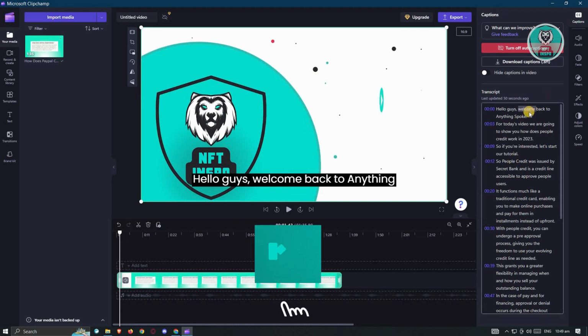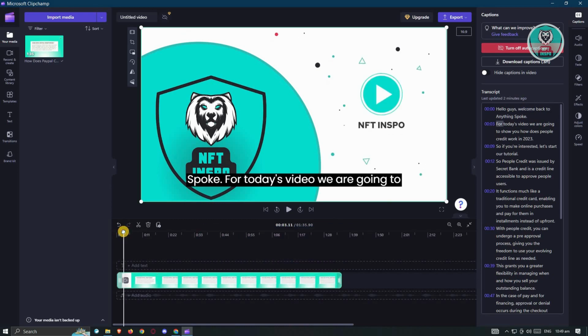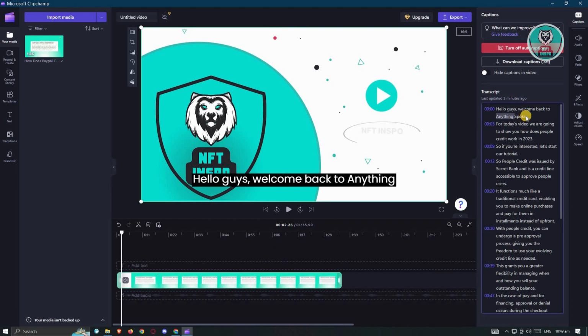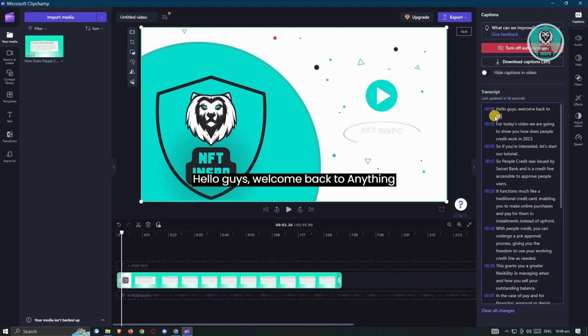And at the right side here, as you can see, we will be able to see the highlight on what is being said at that specific moment. For example, if this section is being transcribed, or the caption, sorry, is wrong, what you need to do here is highlight it and type in the correction. For example, this one is actually saying this for NFT Inspo. So go ahead and type that in and you'll be able to update the text itself.